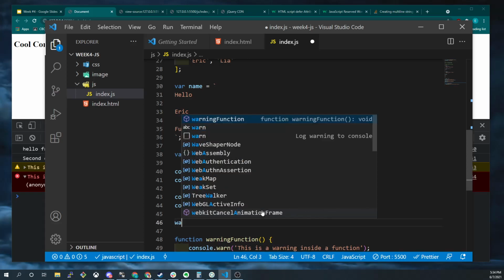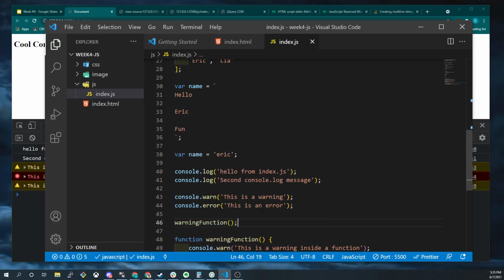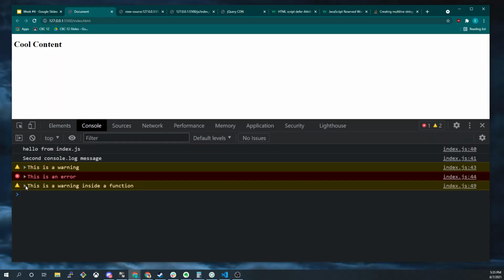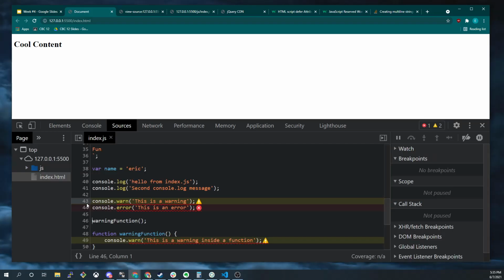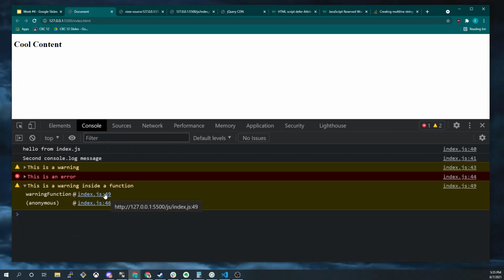And if I call that warning function, this is the warning inside our function. When we show our drop down here, it's going to tell you that on line 46 we called this function, right? Line 46 is where we actually said, hey, do this thing, and on line 49 is where the actual warning happened. So if you've got a really big complex JavaScript thing with a bunch of loops everywhere, both warn and error are going to show you that full list of how you got there in the first place, from start to finish.